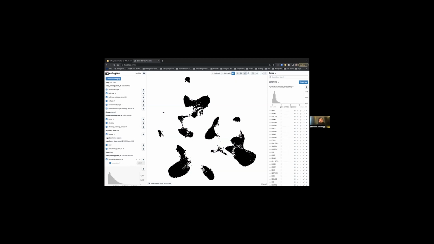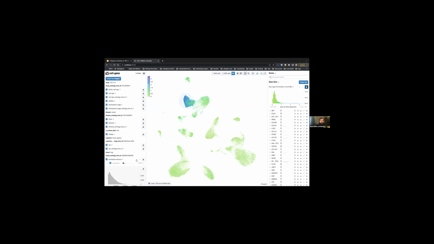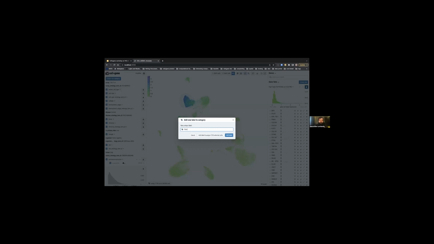What we can do now is actually, let me go back to this. And what we can do is now select the population that we're interested in, like subdividing. And we can click on this little plus symbol to add a new label to this category. And so when we do that, we can now say, okay, fibroblasts subclass 1. And if you happen to know what this group of genes might imply, maybe a similar functionality, you could use the free text field to say, oh, these fibroblasts are cycling, or something more biologically relevant.